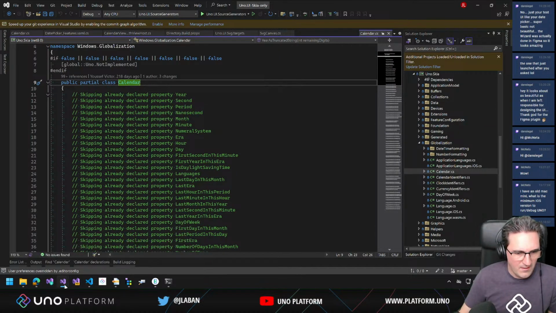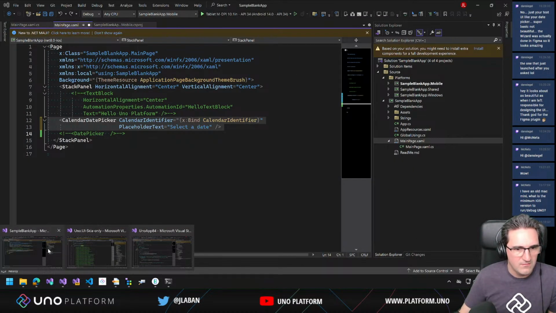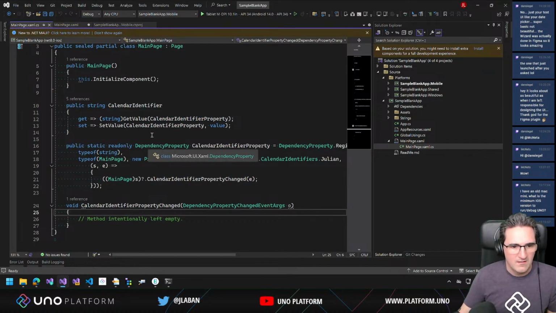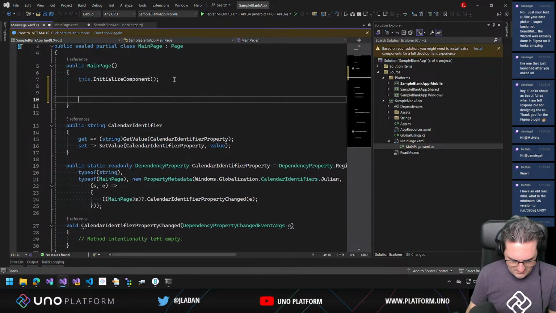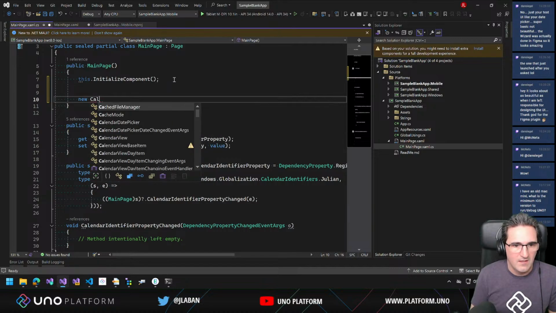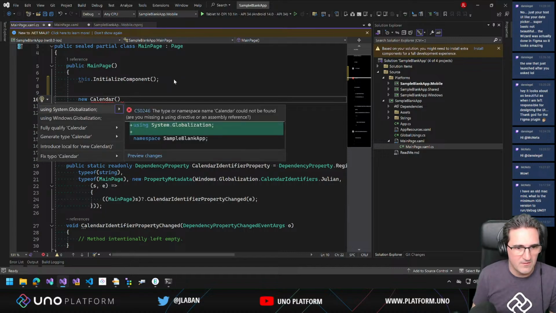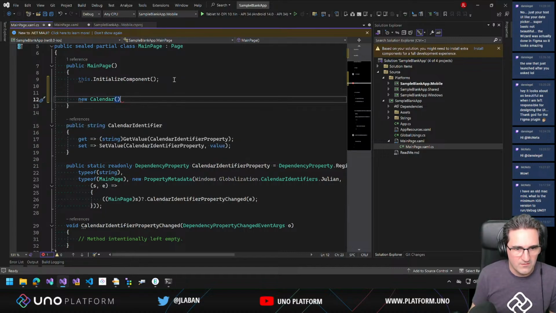No, that's not an abstract class. So what did I use? Is there another class that I'm missing? Feels like there's another class that I'm missing. Maybe it's using the calendar from .NET. That's maybe why it was doing this. So Windows globalization, probably that's why. No, I was using the one from Windows, and Windows from .NET, and the one from .NET we can't do that. Okay, so we have a calendar.